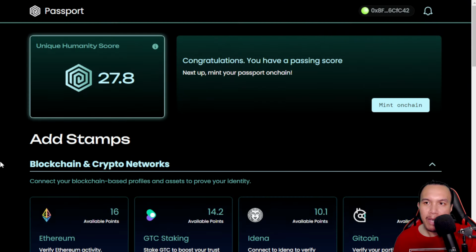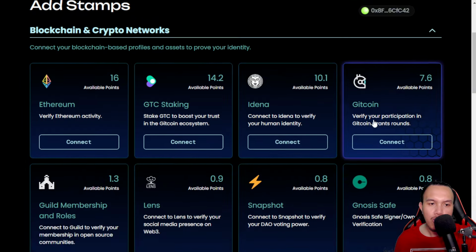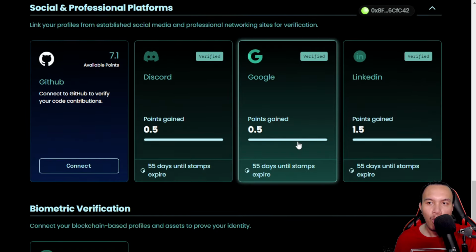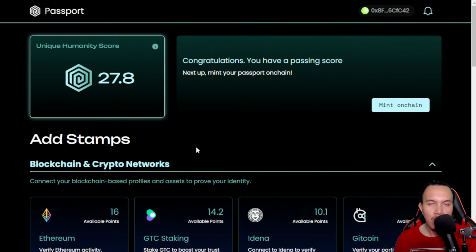And just to give you an idea about the Gitcoin Passport, this is the dashboard. You just need to connect your wallet, and then you just have to do these stamps. As you've seen right here, my unique humanity score is 27.8, so I have a passing score. If you want to increase your humanity score even further, all you have to do, guys, is to do this task. Also, there's a section here about government IDs, social and professional platforms, and of course biometric verification, and so much more. All right. If you don't want to get left behind by Carv, make sure that your unique humanity score in the Gitcoin Passport must be at least 20 and above.